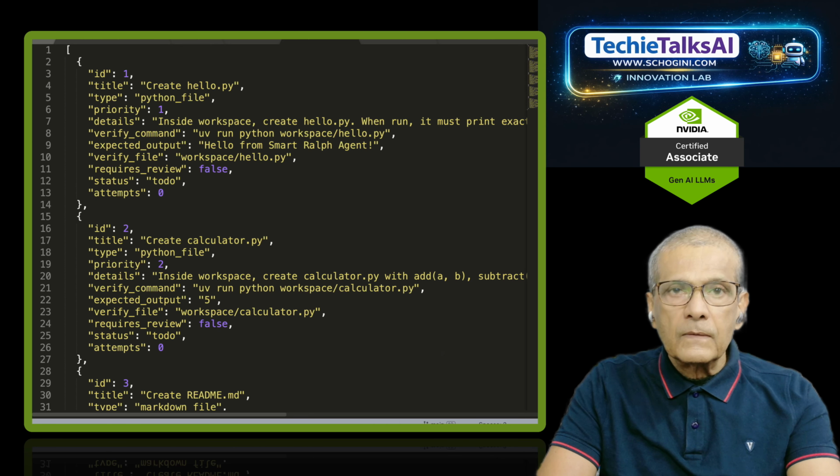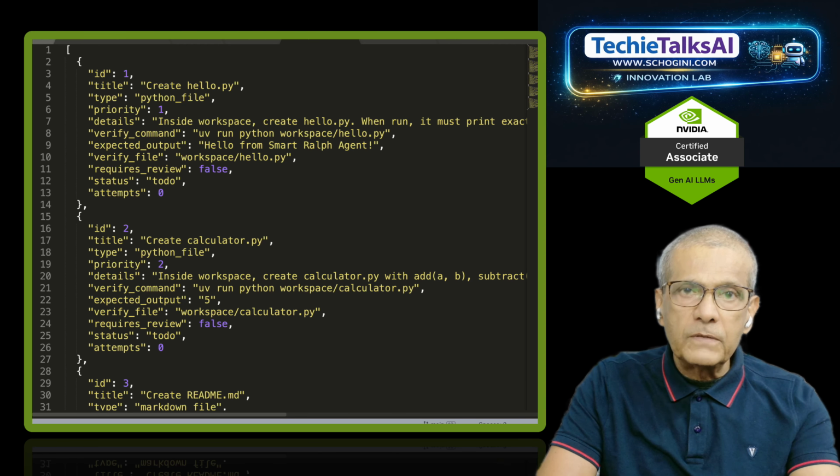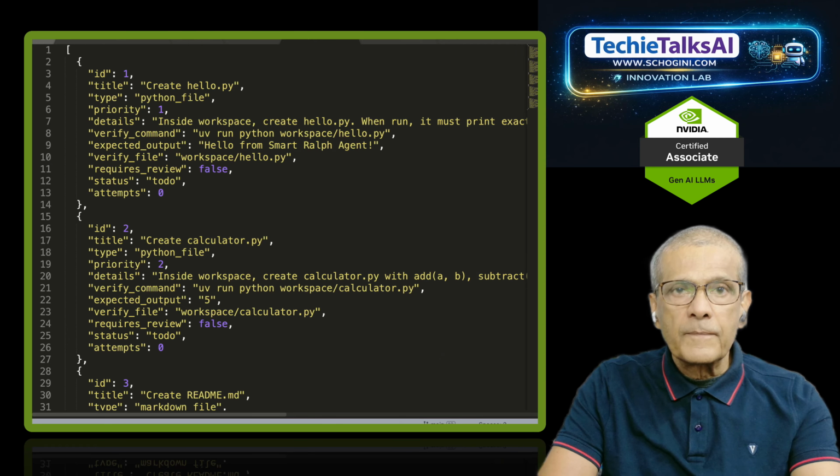Again, ID, a unique task number; title, a short task name; type, what kind of task it is; priority, which task should be done first; details, the exact instruction for the agent; verify_command, the command to test the task; expected_output, what we expect from the command; verify_file, a file that must exist.